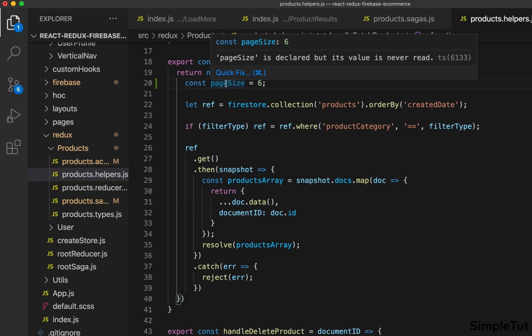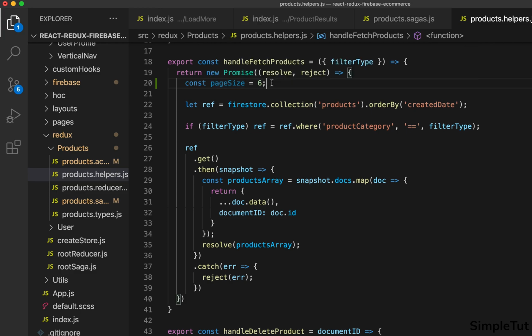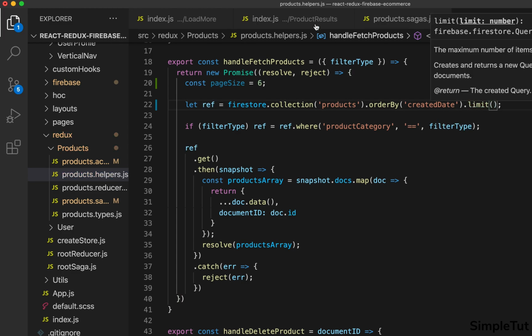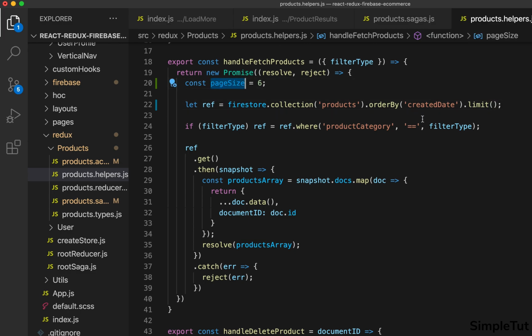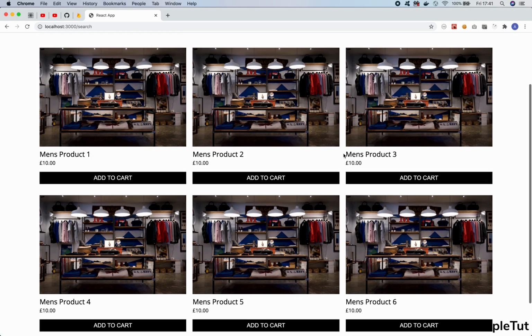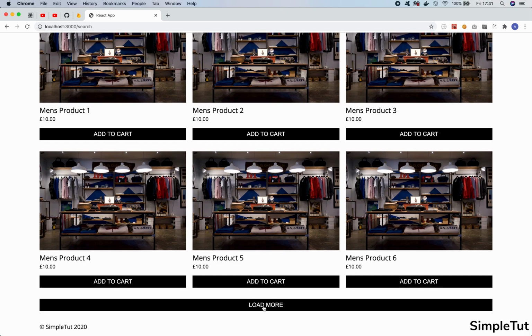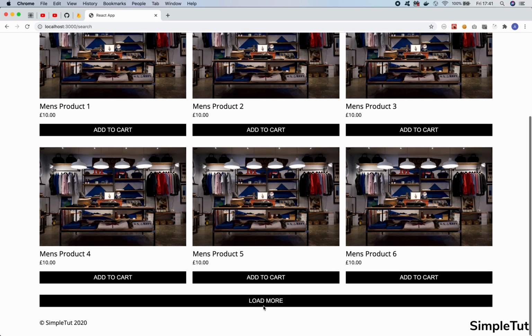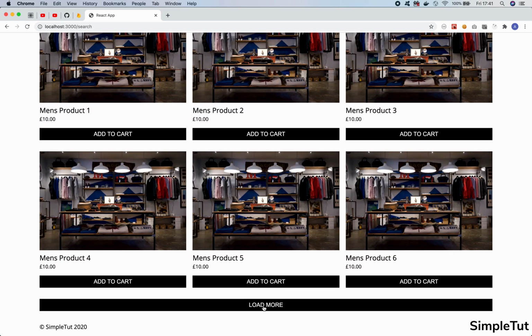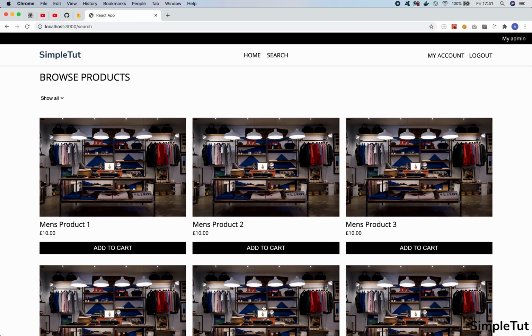And then actually implementing that size is incredibly easy. So on this first line here, I'm going to chain on another method called limit. And what I'm going to do is pass in the page size. And already, if I save these changes and come to the browser, you'll see that I'm now only fetching 6 results. And if I click load more, nothing's happening because I haven't gotten to that part yet. But you can see this is why we need to have a pagination component. But of course, you can see how this has really already made a huge difference.